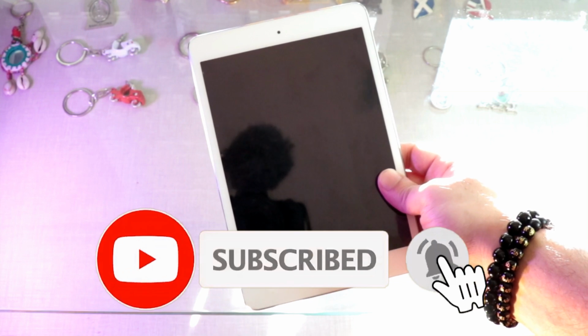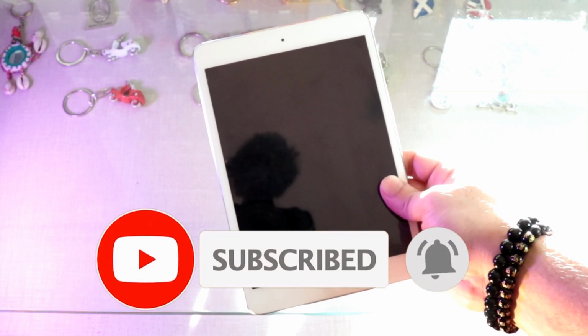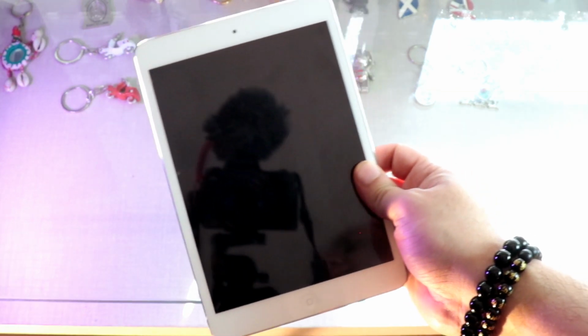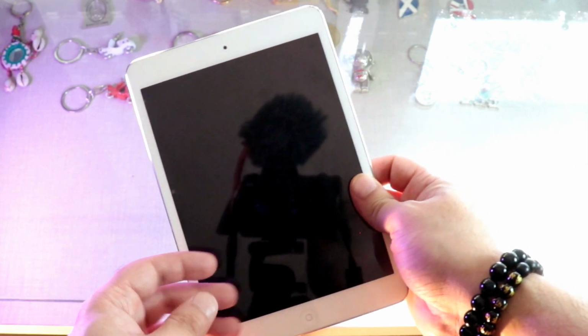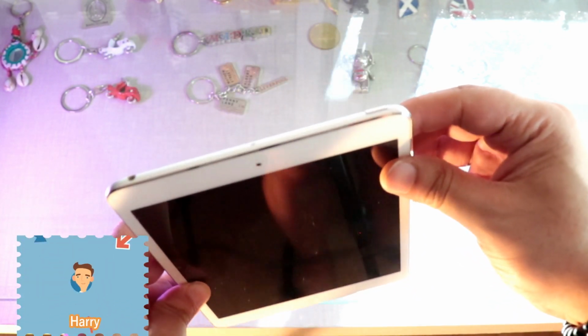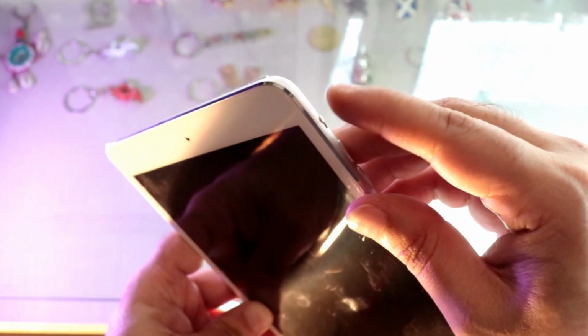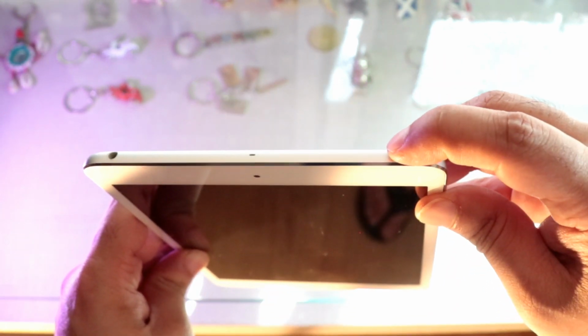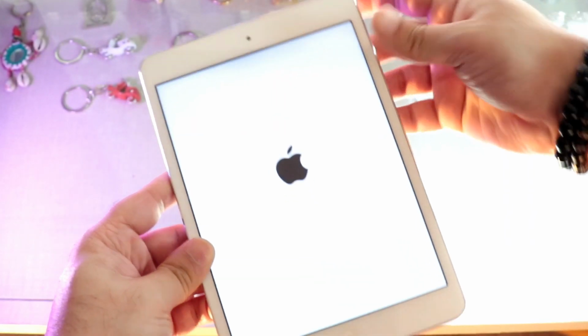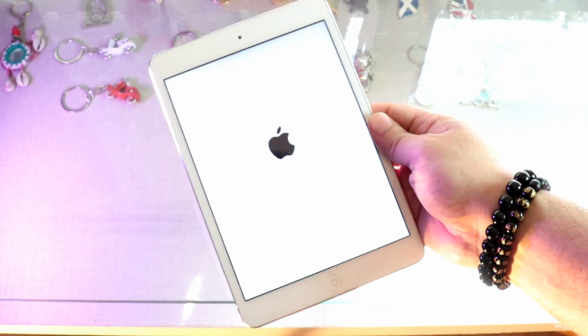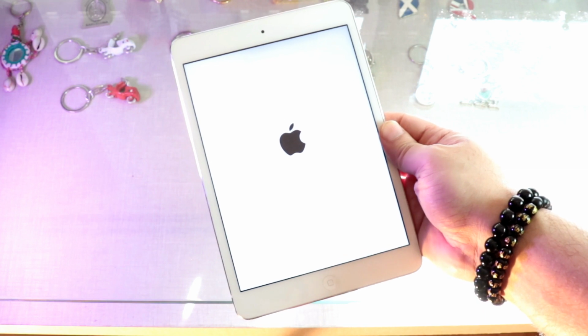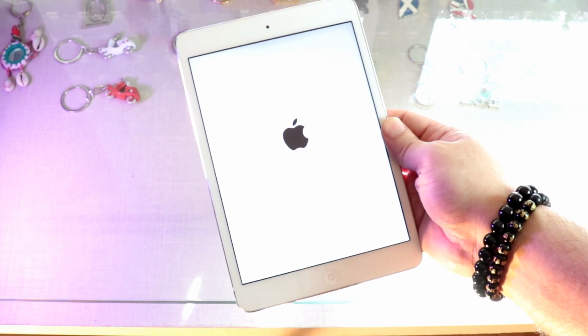In this video I'm going to show you how you can do a setup, a very basic tutorial guide in this case, if you don't know. So you have the power button here, or it could be here, depending on the device. Press that for a few seconds and hold. You can see the Apple logo in this case. Wait for a few seconds.